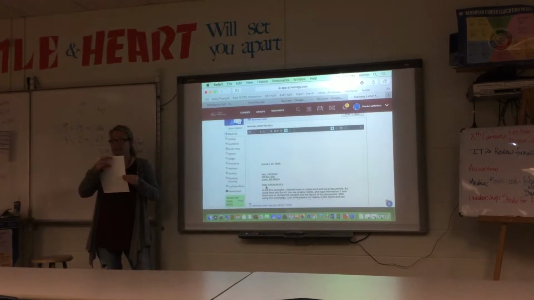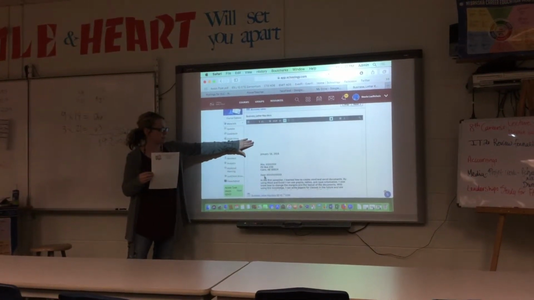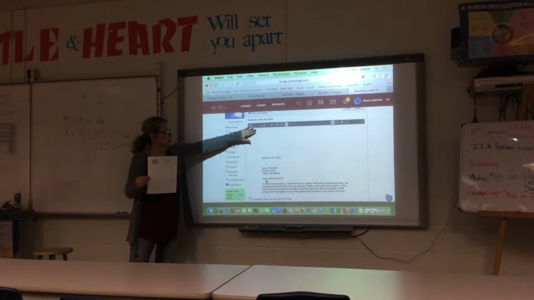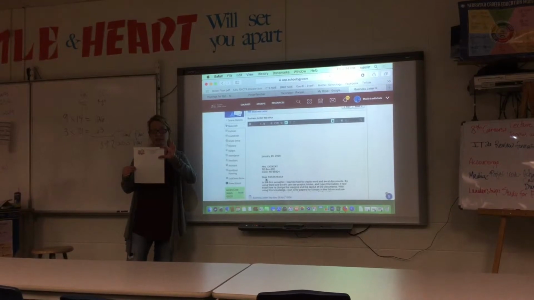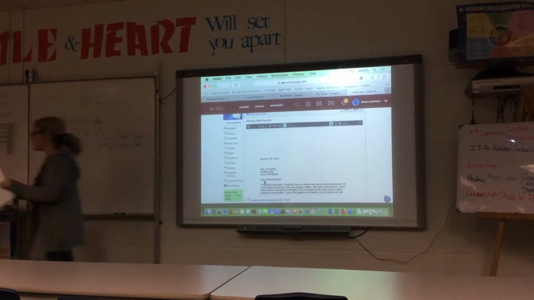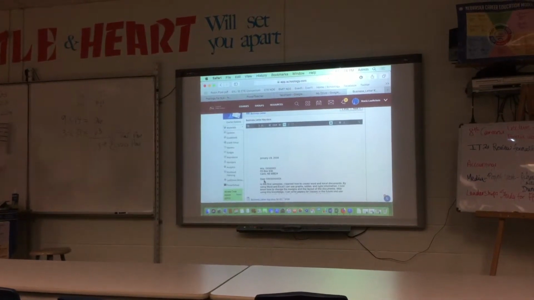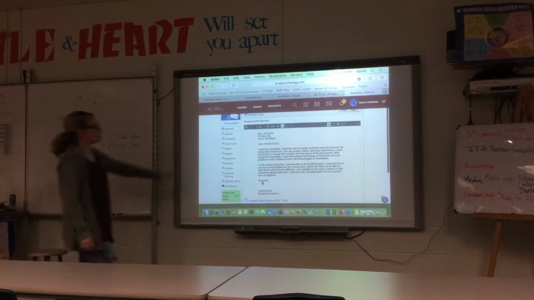So my return address is right here. So we don't type a return address up here like we did in the personal letter. We make sure there's enough space so that we don't type on top of the letterhead, and then we go ahead and put the date, quadruple space on down, and then it's who the letter is being addressed to, this address.